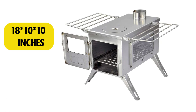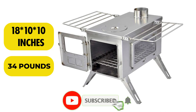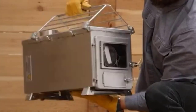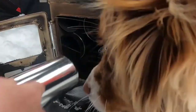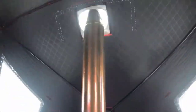At 18 inches long, 10 inches wide, and 10 inches deep with a total weight of 34 pounds, this stainless steel stove is compact enough for taking to the campground to heat a tent, yurt, or teepee. It's made from stainless steel to resist rust and corrosion from rain. It includes five sections of 3.5-inch diameter chimney pipe that attach to the exhaust pipe at the top of the stove for venting smoke to the exterior of the tent or structure.